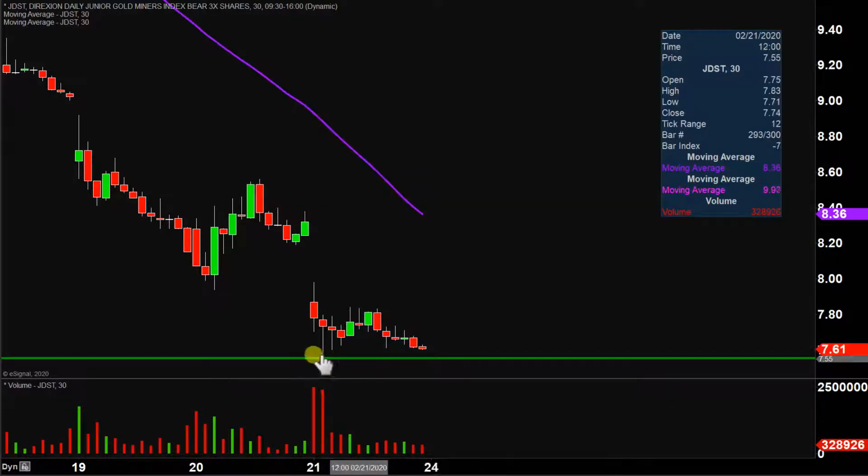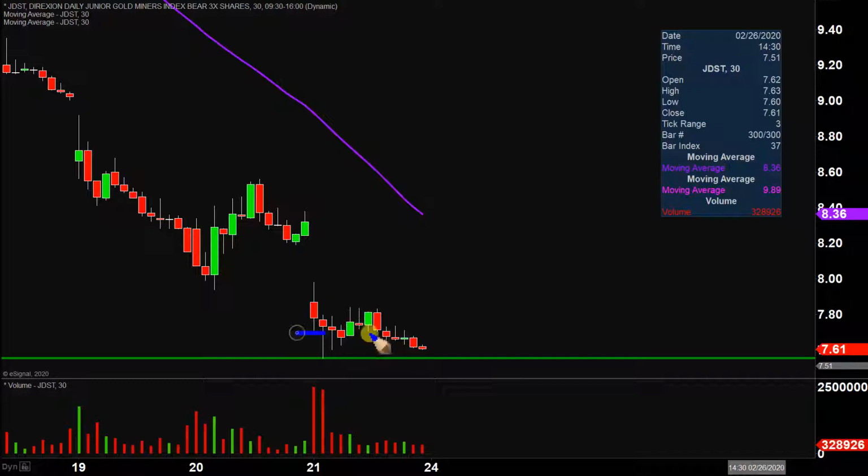So if this is some sort of bottom that's trying to play out, and to give some credit where credit's due, the price did ultimately at least start to go sideways. Now, don't get me wrong, and I wish I could say trading was this easy. Just because the price started to go sideways does not mean that this is for sure guaranteed to be the bottom. My point is, it at least makes sense. It's at least a rational thought to have that it could be the bottom.